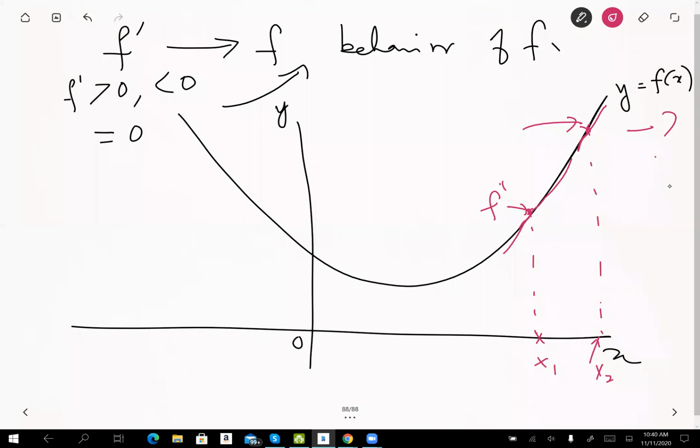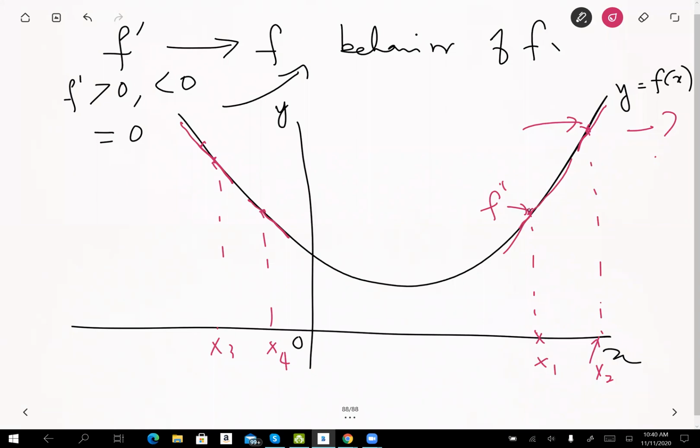Same derivative. If you look at this point, okay, look at here. What can you say? Here is x3, this is x4. That one going like this, that one going like that. So what can you say? General character. Hurry up. Someone has to do it. Otherwise, I'm not going to continue. The slope changes from negative to positive.